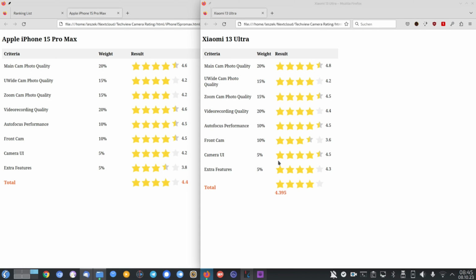Extra features. The iPhone also has some extra features, but they're very limited, and the Xiaomi 13 Ultra simply has more. Star Trail mode, dual video mode, clone modes, time lapse, a director's mode, the fast shot mode, super moon, slow motion, panorama, the short film mode. They have night mode for video, which is quite nice. And lots and lots of Pro mode, of course, with all its settings and glory, with all these little things that you can turn on in Pro mode, which is quite nice.